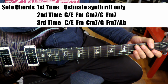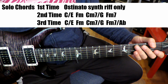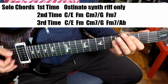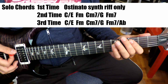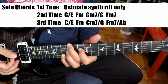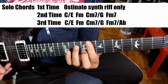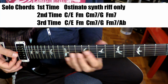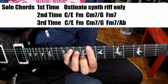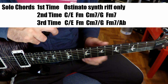All right, now we come to the lead part. I guess you could call this a solo, and it's repeated at the end of the song. So the first thing that we'll do is we'll just listen to the chords over the solo, and then we'll break down the lead. Okay, so he plays that lead three times and changes it slightly the second and third time.